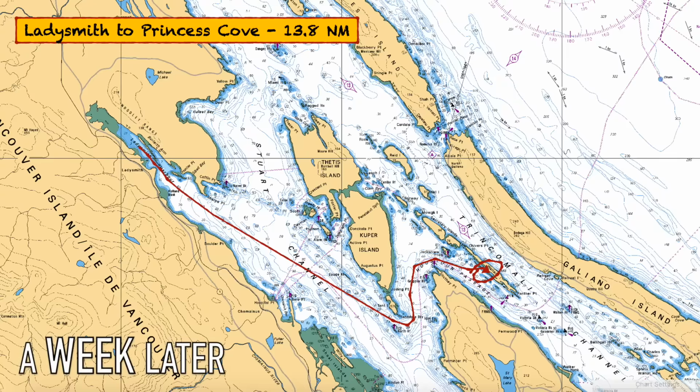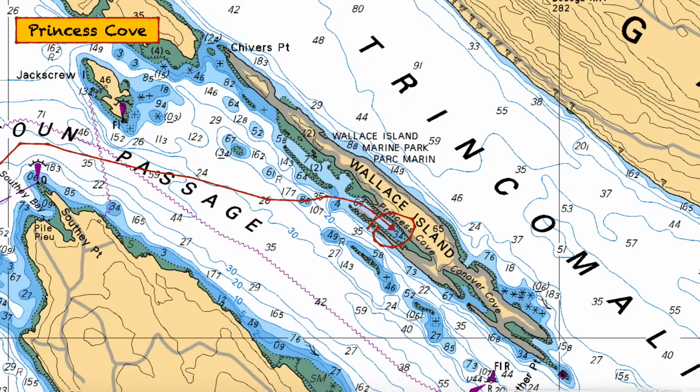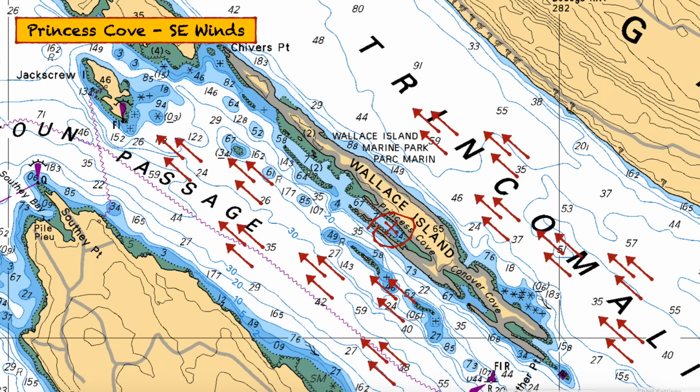Well, good morning from Princess Cove on Wallis Island. I got here yesterday, and a bit of a late start, so I was looking at where I could go that wasn't too far. I'm out for a few days. It's supposed to blow a pretty strong southeast today. Princess Cove gives you good protection in those conditions.